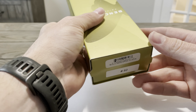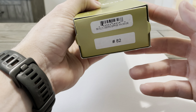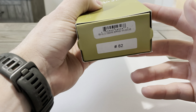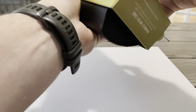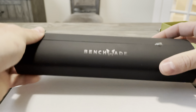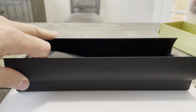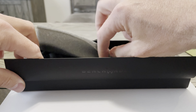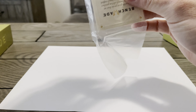This is the Benchmade 586-142 limited edition, unit number 82. There were 100 of these ever made. Standard gold class Benchmade box, knife itself. Certificate.